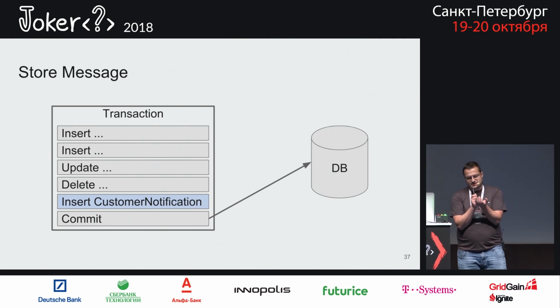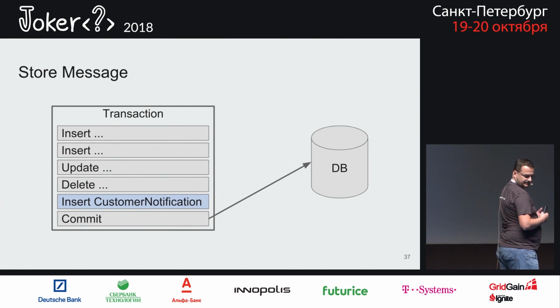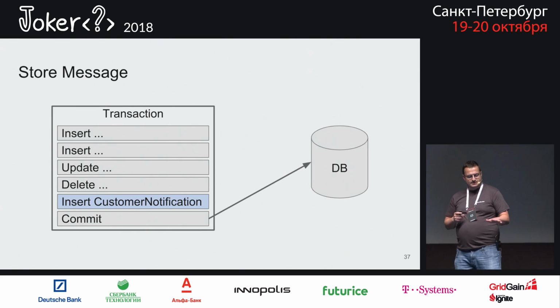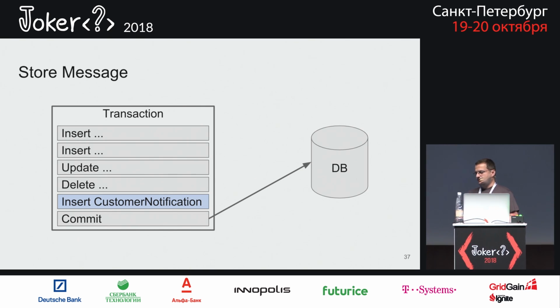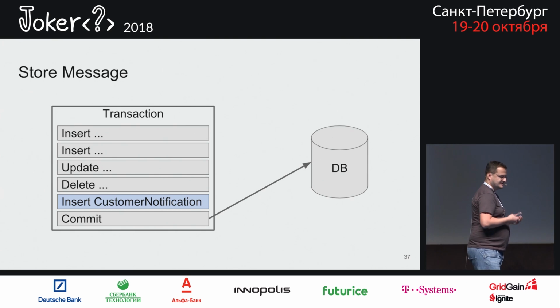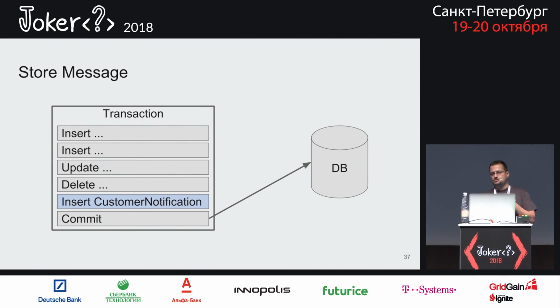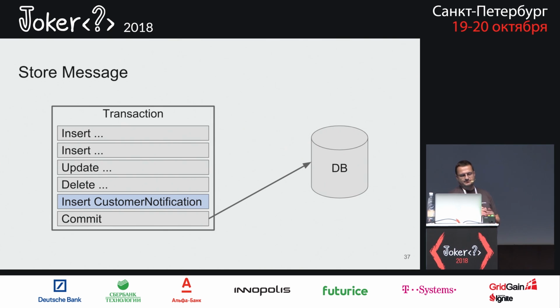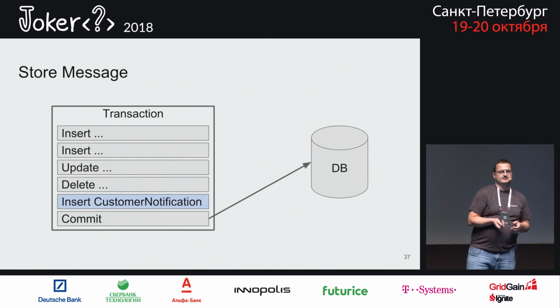This transactional code actually doesn't send the message out. What it does is just store the message in a database table. So we have the transaction, as you can see here. We do a couple of inserts, updates, and deletes, and at the end we want to store the fact that this has been completed and that the customer now needs to receive a message. We just store this into a table, do commit, and we're done. We don't have to think about it anymore, and we can continue to serve the next HTTP request.